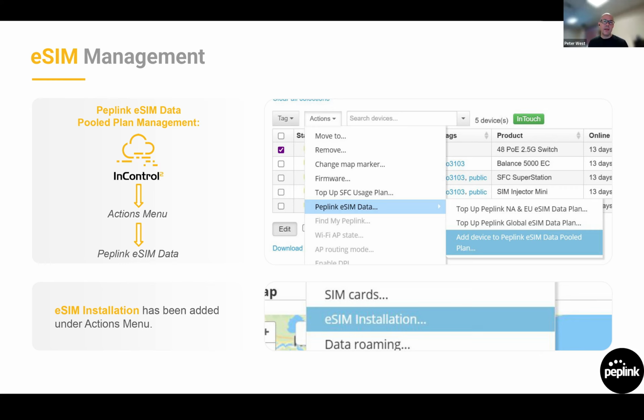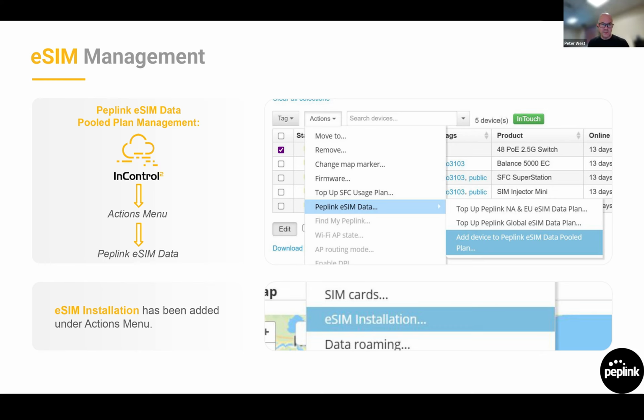I get people all the time. They ask me, hey, I just want to push firmware to these 5 devices. Why can't we just do this by tag? Actually, you can do it right from here. The action menu, you just select those 5 devices, add firmware, boom, push it out, done. So the action menu has a bunch of features. If you've not seen this yet, I highly suggest you look at it. I'll show it to you in real time as well in a few minutes.